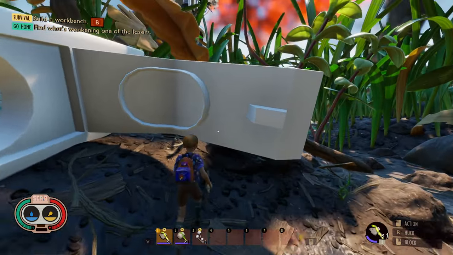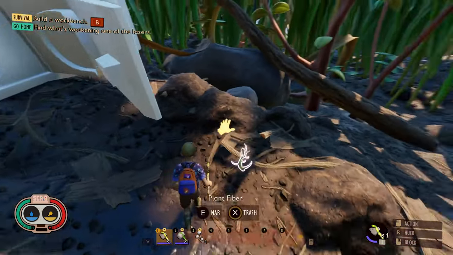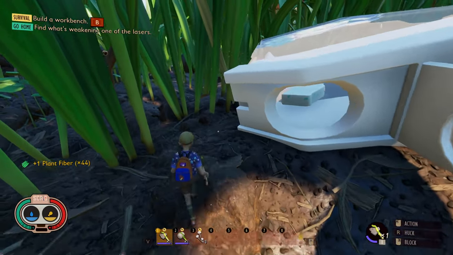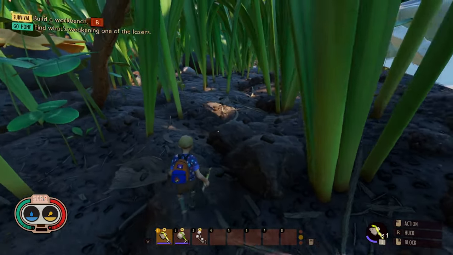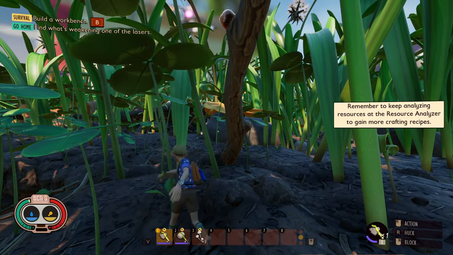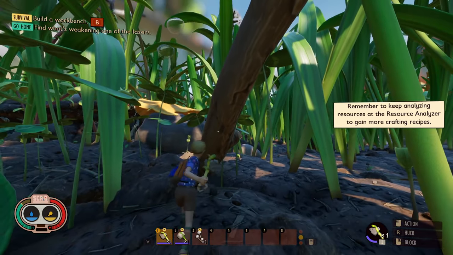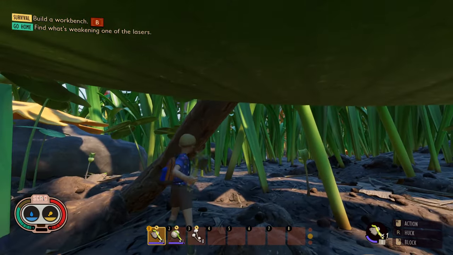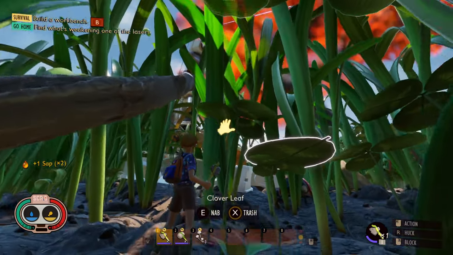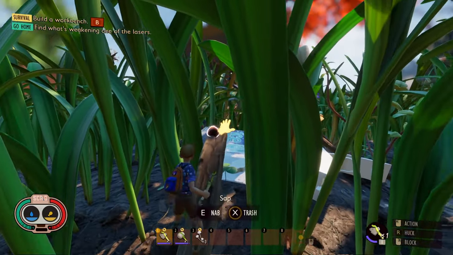Should I close the door? I think I should probably close the door, right? Maybe... I was just wondering if ants are gonna go in there. Alright, well, I still have a food problem. Right, I need the sap. Kind of cool, you can go up this thing.